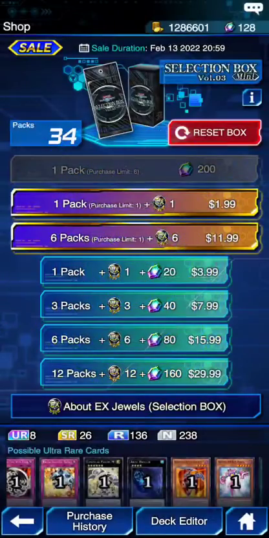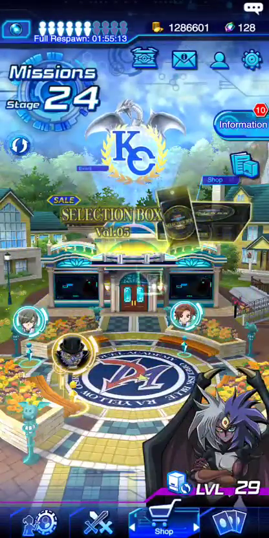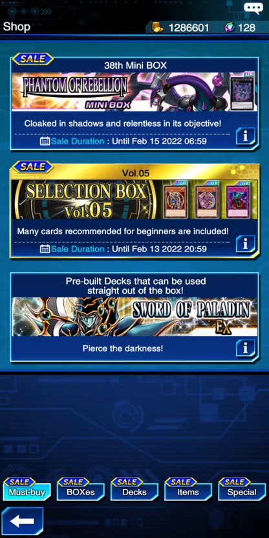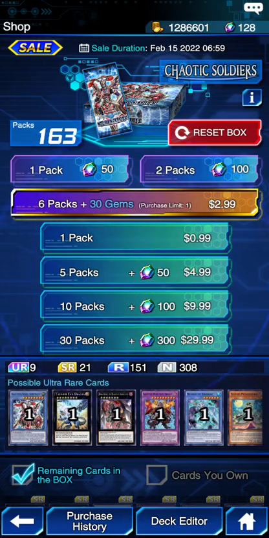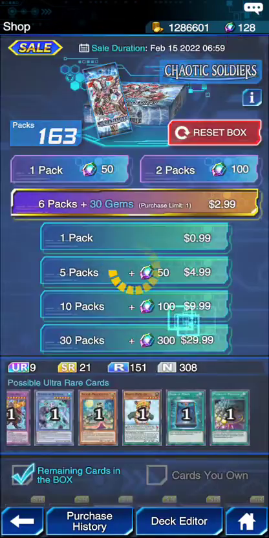Okay, that's fine, whatever. I don't have enough gems, I don't know. We're gonna go ahead and go back to the boxes, and go to this one, because we're still trying to pull for Book of Moon here. Haven't got it yet, unfortunately.